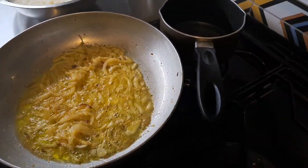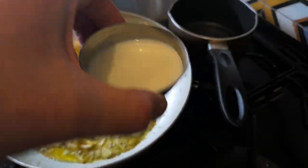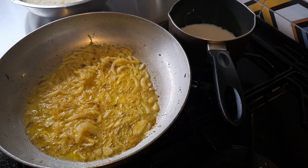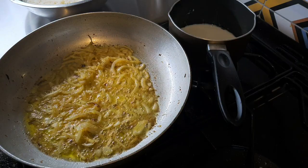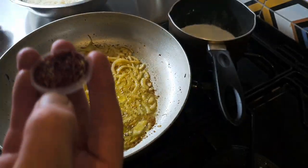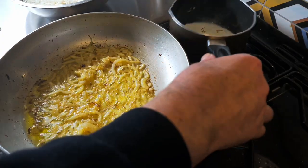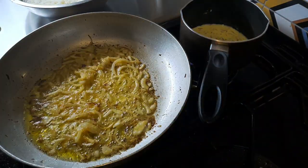So I've just heated another pan here and I've got a little bit of milk. I find if you're going to make use of your saffron and you want to extract as much colour as possible from it, milk and the saffron really give a nice contrast and you get a far better colour. So I'm just adding the saffron and I'm going to heat that milk. As soon as it's boiled, we'll come back.